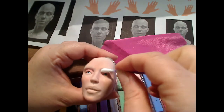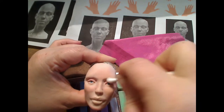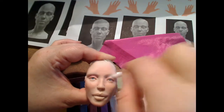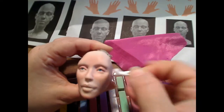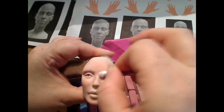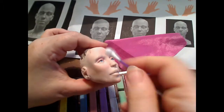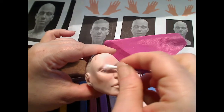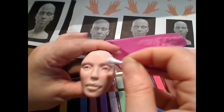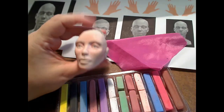So you can take a Q-tip and come in with the Q-tip. And you notice as hard as I'm rubbing, this color's not coming off, and that's because we buffed it into the surface of the clay. Oh, that's nice. Very little is coming back off on the Q-tip. But that is also why I always put more than I think I need.